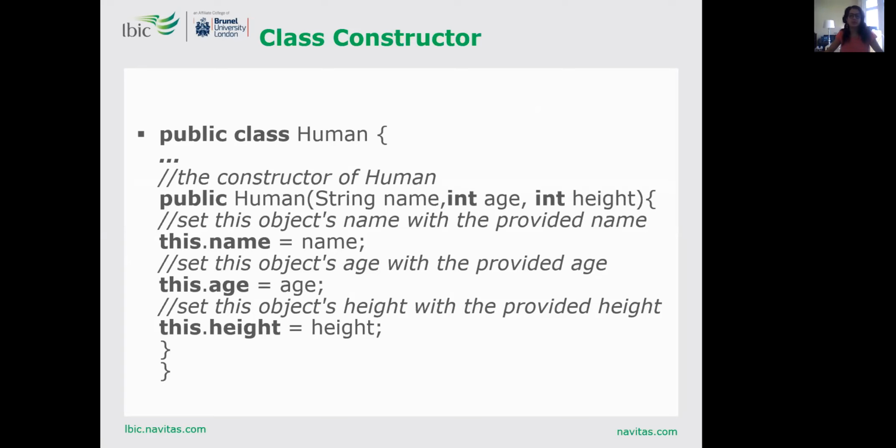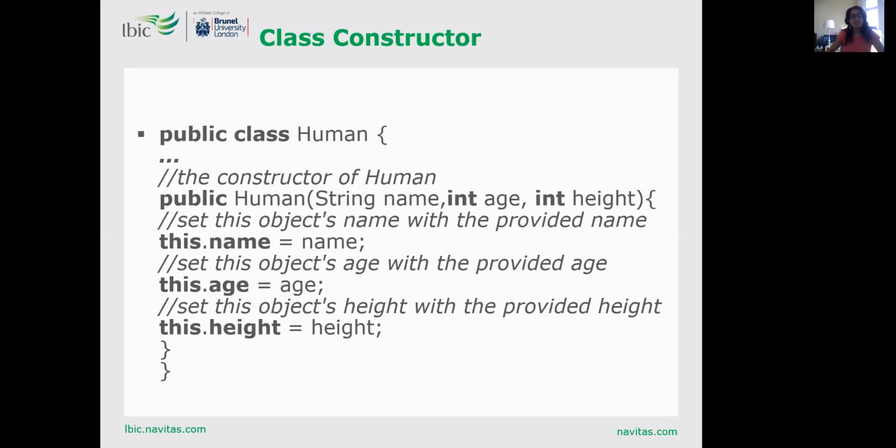What is a constructor? A constructor is simply a method that can be called from different parts of your program. For example, you have a class of Human, another class of Animal, and another class of Books and something else. You need to have a constructor to do something, like a methodology.